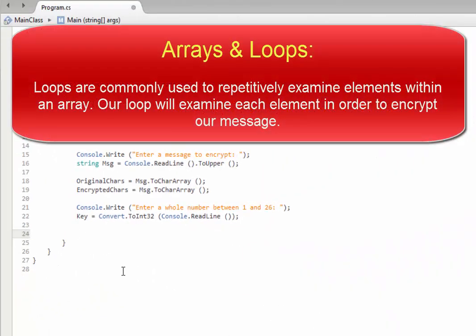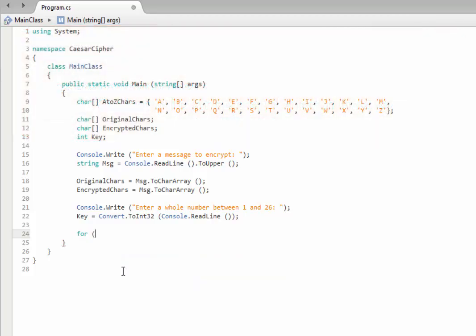Now let's create a for loop that's going to examine every character in our message so that we can shift it. So our for loop is going to begin with the keyword for, and now we need a control variable that is going to examine every character in our message. So I'm going to create one that's an integer data type, and I'm going to call it element just to reinforce that what we're examining are elements in an array. We're going to start with the first one, which is element 0. So at the beginning of this loop, element will have a value of 0, but that will change.